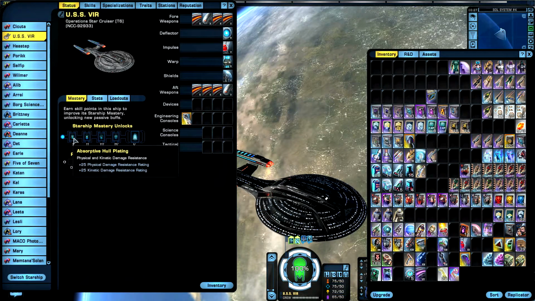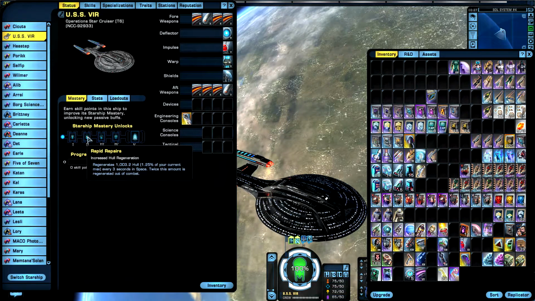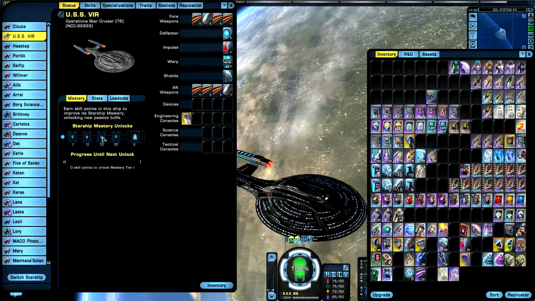Okay, Starship Masteries level 1 plus 25 physical and kinetic damage resistance rating. Level 2 increased hull regeneration by 1.25 of your current max every 3 seconds in space. Twice this amount is regenerated out of combat. And as I said, the regeneration of 1,003 hit points, 0.2, that is just based on my captain and the way I have set up my skill tree and skill points.